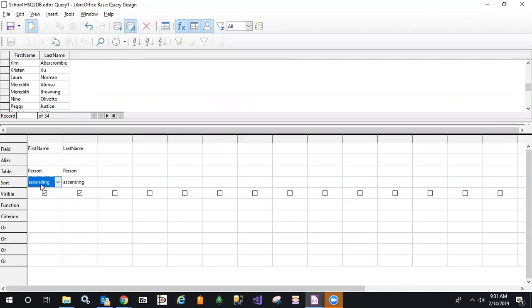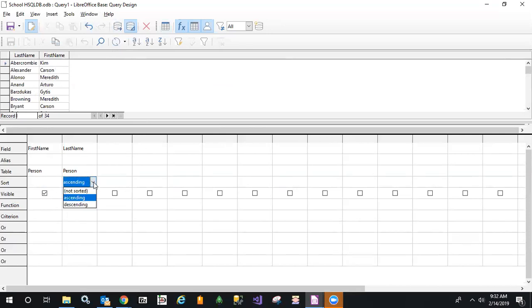Did I do that in the wrong order? And you do it again. You say, well, gee, it doesn't matter, I could solve it this way. I could move the two fields, and now it's sorting first by last name and then by first name. But the problem is my specification said I was to display the first name and then the last name. So how do you solve this problem with the query by example tool? It can be a little bit cryptic if you haven't faced this before; you don't know the sneaky trick. So here's the sneaky trick.